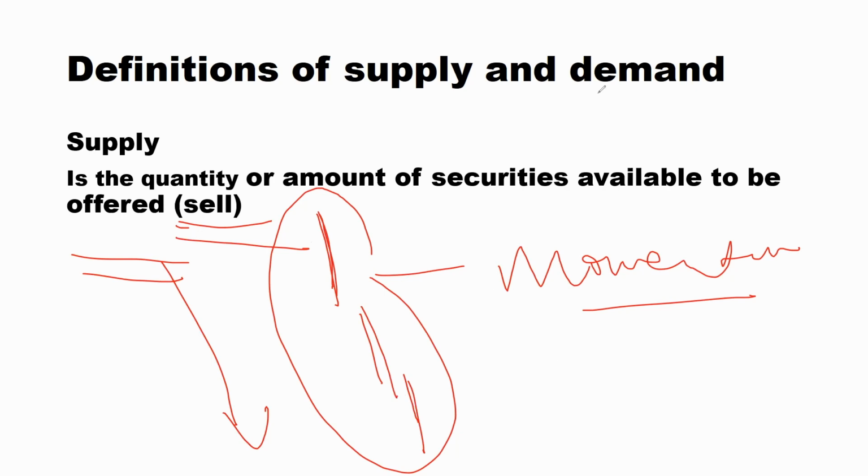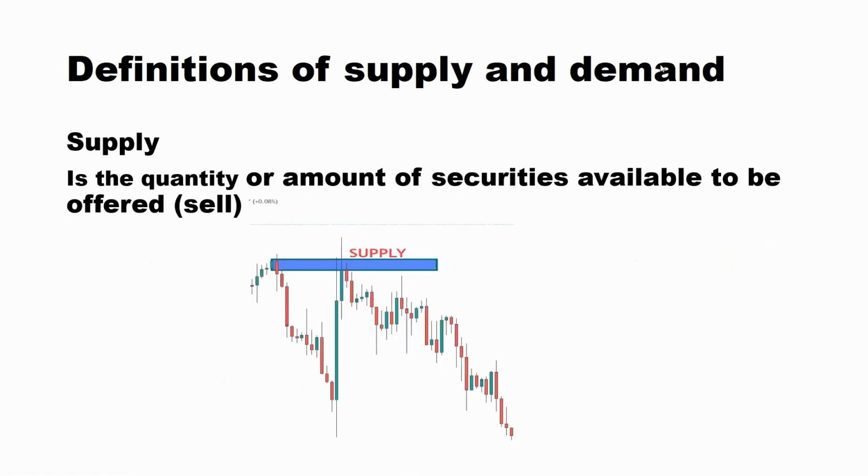I'll just show you an example here, right? This is how it looks. For example, when you look at this, the market started selling from here. Ignore this first, right? The market started selling. Look at the candle.